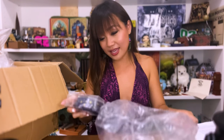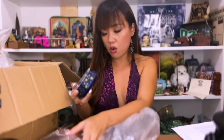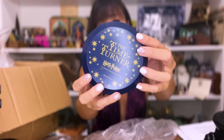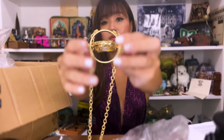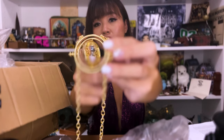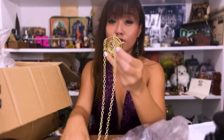Next is — what is this? Oh yeah, this is a limited edition Time Turner! You can see there are wordings on the top and at the back. When I open it up — look at that, it actually spins! There's this hourglass in the middle, and it spins this way and that way — all around, just like the original. And there are engravings at the side. Beautiful, beautiful, beautiful.